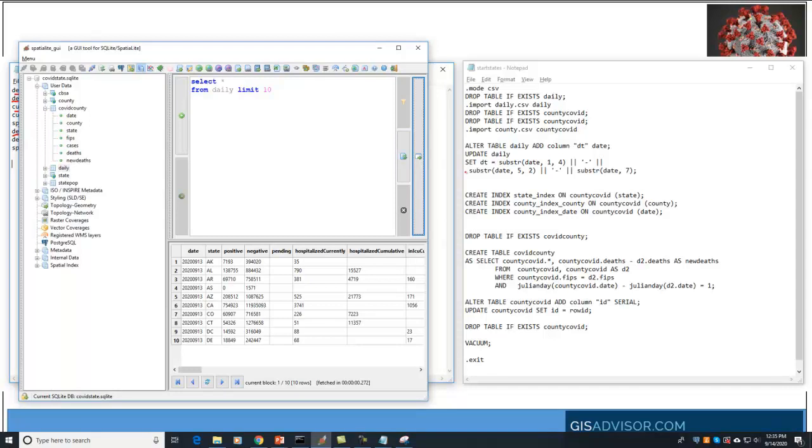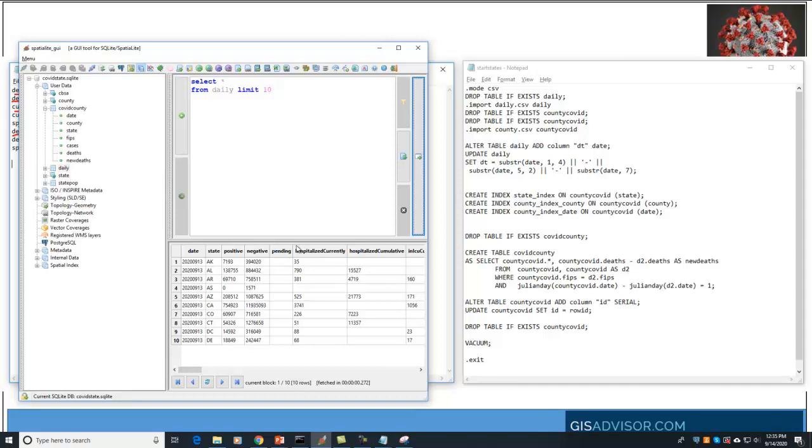This is an SQL update script, and I'm going to set the date to be equal to, and this gets a bit tricky what I'm doing here. I'm substituting strings, and I'm running from the first column into the fourth one, and you can see 2020, 09, 13. So after that, I'm going to put in a little dash. So it'll be 2020 dash.